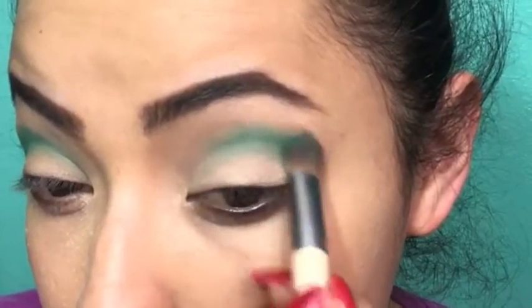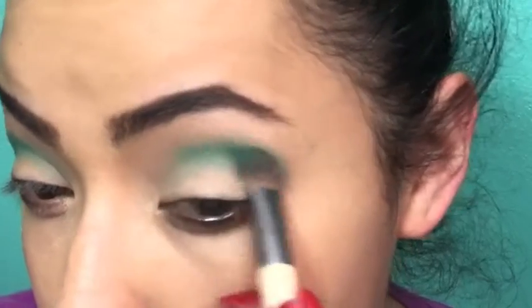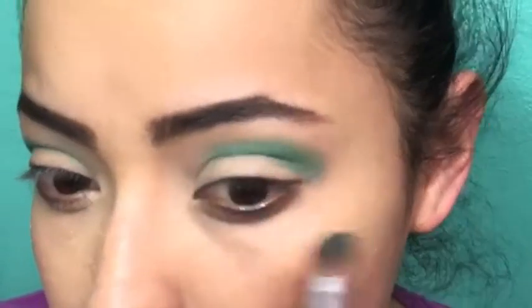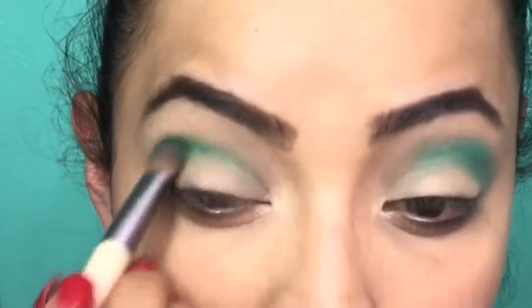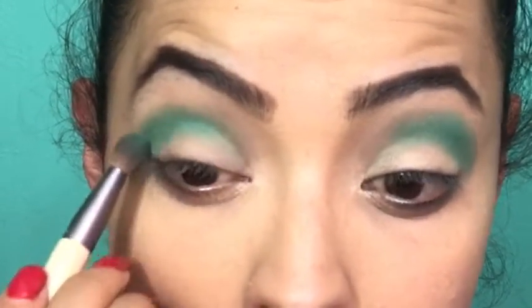Also, keep in mind that you're gonna be adding another color to the eyelid and to the bottom part. And that's just to make the smoky type of eye that you're gonna be creating pop up more.